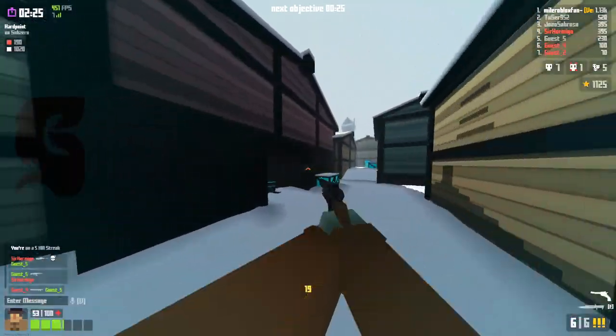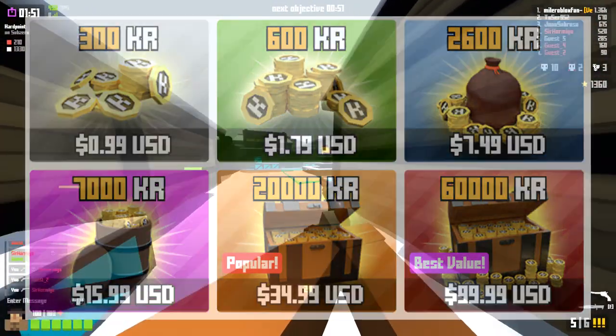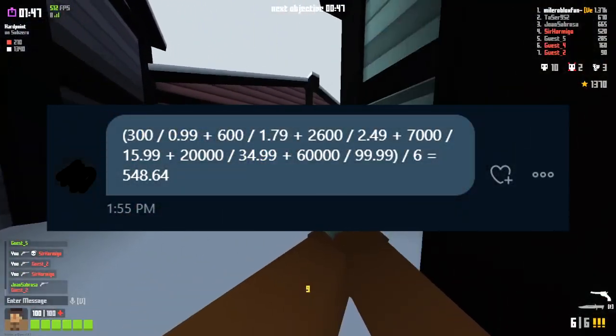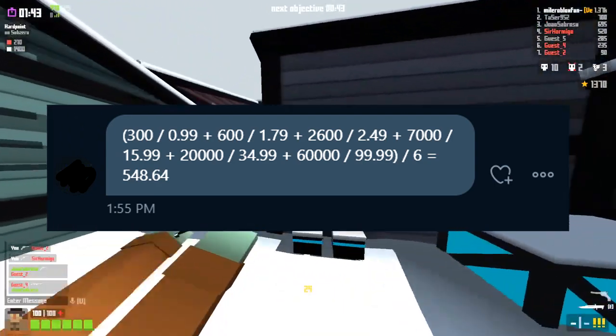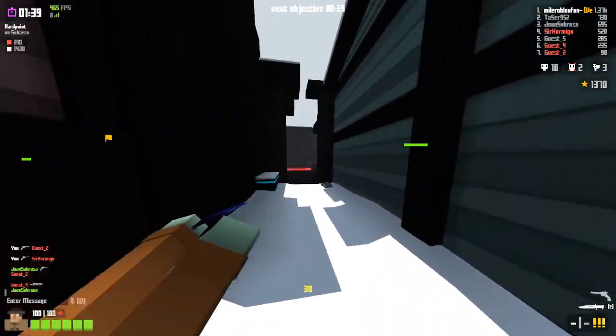Now I know what you might be thinking. As you go up the tiers of KR, the price reduces due to discounts, and yes, the script takes that into account. What it does is that it takes the average of the KR and divides it. So this script doesn't usually give out the exact amount that it would take. It just gives a really close answer, but it's not exact.